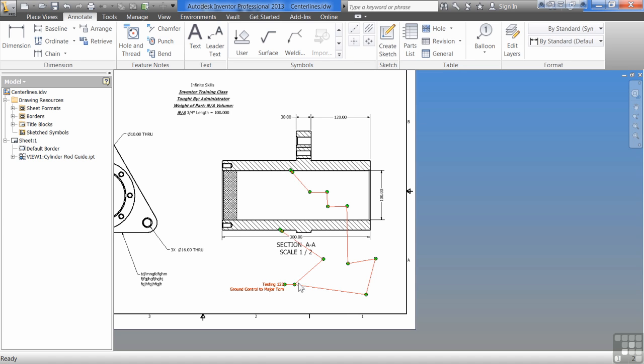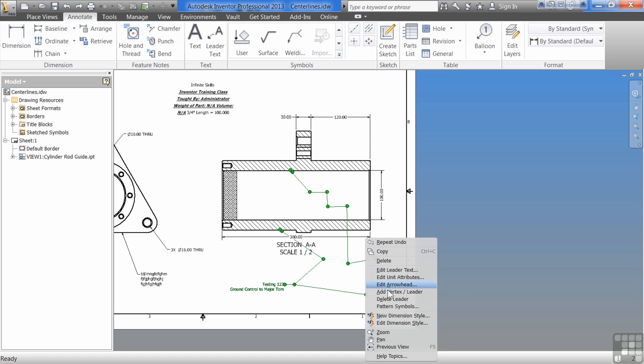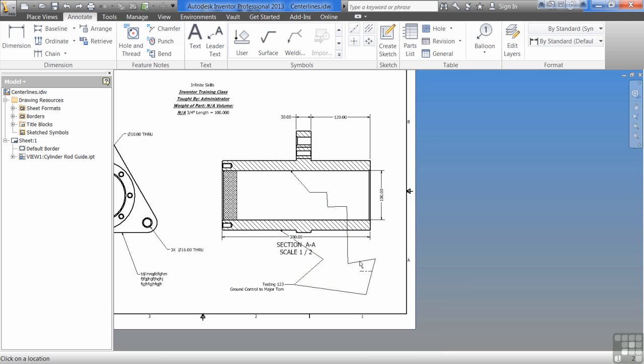This is like a landing leader, so it won't snap to it. But I can add multiples to it. If I wanted to, I can come in here. I can delete a leader. So I can delete just that leader. And I can do it again and just delete that one. And basically, I can go piece by piece all the way back to the original, or just to the one or whatever I want to be able to have. So I have a lot of options in there with leaders. It's very easy to use. It's not real difficult. As you can see, you can play around with it.